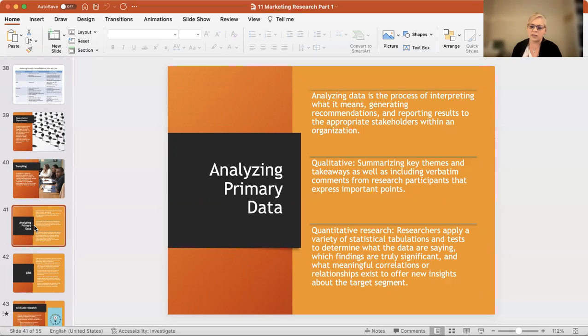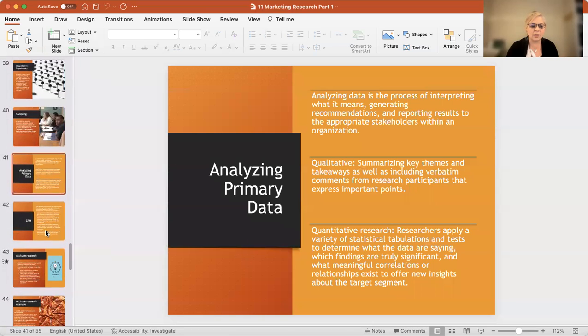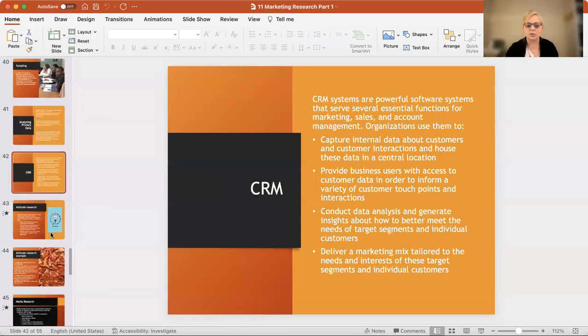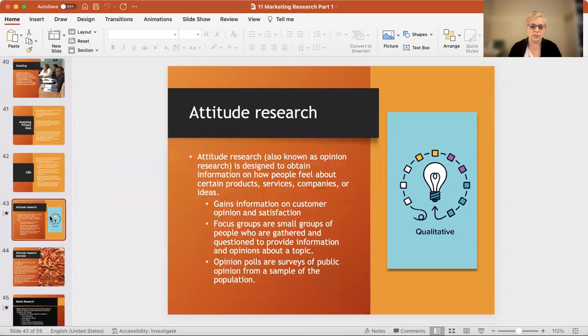If we're doing quantitative, we're looking at statistics. We're doing tabulations. A lot of times we're seeing if something is truly significant. We're looking at averages and means, and of course means and averages are the same thing. And then medians and modes and all those descriptive statistics that we might use to describe and understand data. CRM, of course, we've talked about that. That is our customer relationship management software that will house all of our data and help us understand those customers over periods of time when they make decisions or purchase choices.